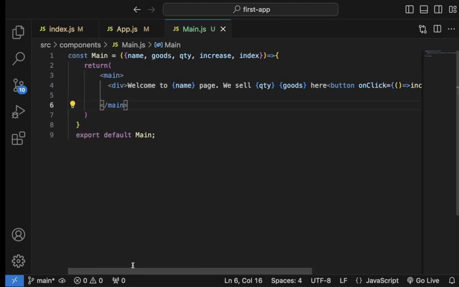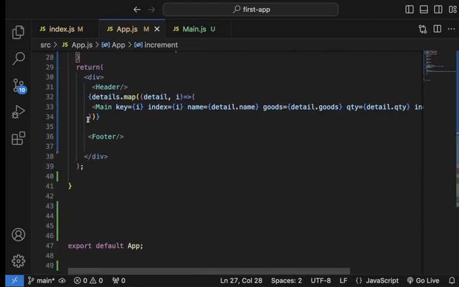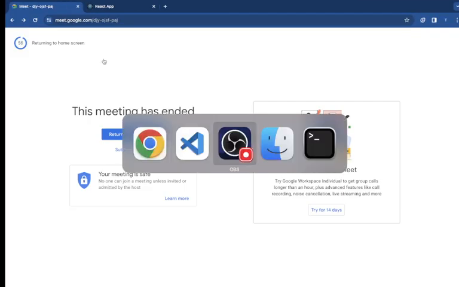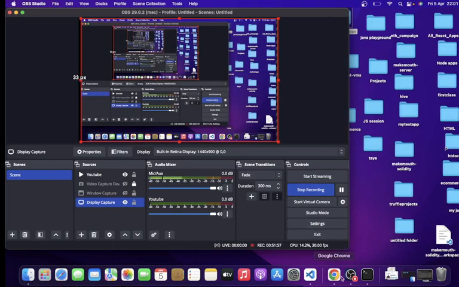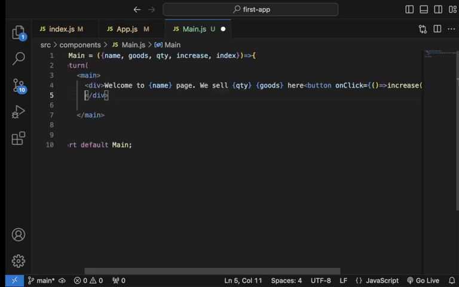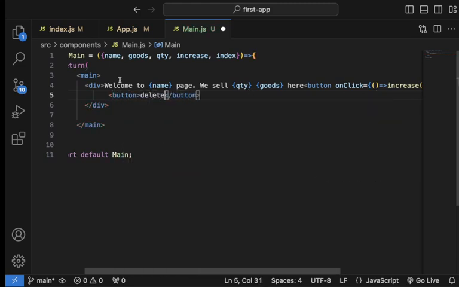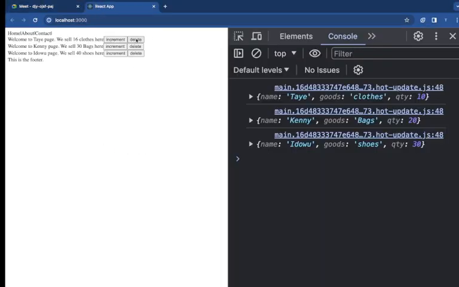Now, assignments. So what our assignment will be is this. I want you to add a delete button. Okay, let me continue with the recording. So the assignment is this. I want you to add a delete button in front of each of these parties. Let me break this to another line. I will have a button. I'll say delete. When I click on that delete button, it will remove that particular item. So when I click on this delete, this will be taken off from the screen. When I click on this, this will be taken off from the screen.